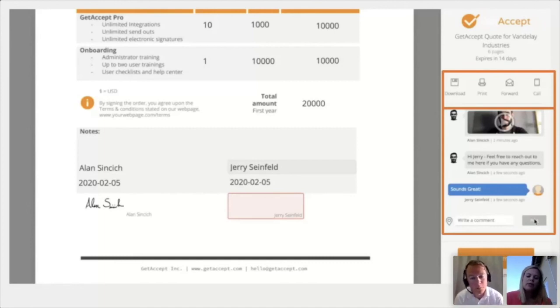If I were to download it, what do you see as a sender? Can you describe a little bit about the notifications? Really good, and thank you for lifting that up, Vilma. With GetAccept, we have a marvelous app. I have control of everything that is happening with the different documents that I am sending away. As soon as someone opens the document, as soon as they download a document, print it out, forward it, I'll get a notification on my app. So I know exactly what's going on. And now I know, like 20 minutes after George has downloaded the document, I should give him a call and actually see, what do you think of the document?